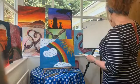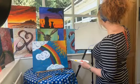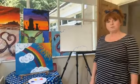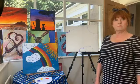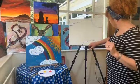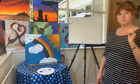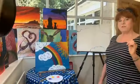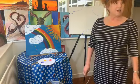Now I'm going to put in the sun, which I'm going to have right over this corner like that. And then I'm going to stand still and let you catch up. You can do it in blue today because the background's blue. Okay. I'll just leave it there so you can catch up. And I want you all to put this painting in your window. When we finish, you can put on the NHS, you can put on hearts, you can do anything you like when you finish it. You've got to make it your own painting, okay?